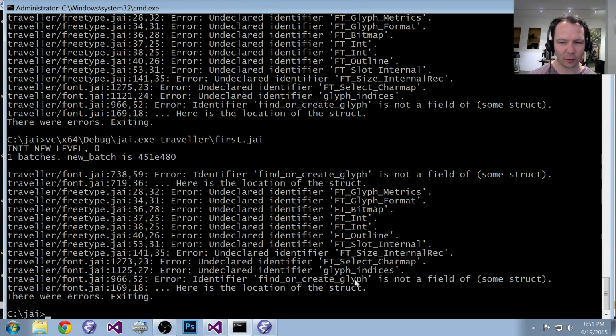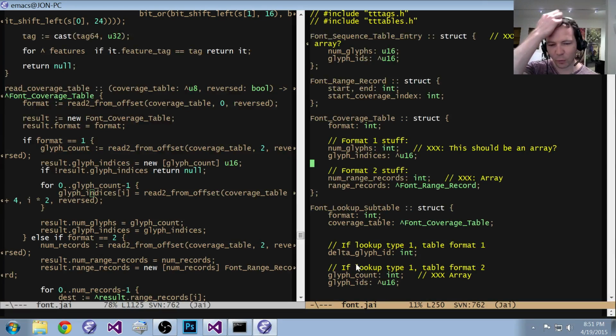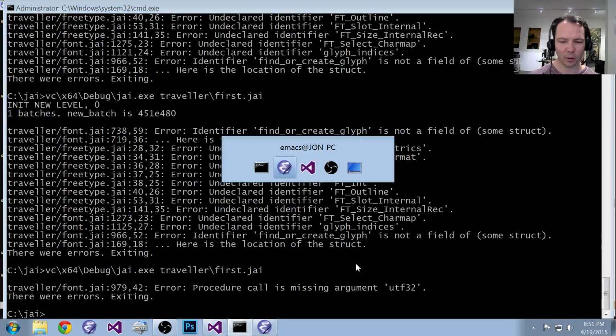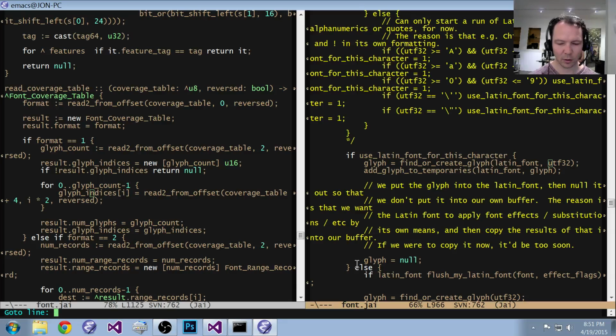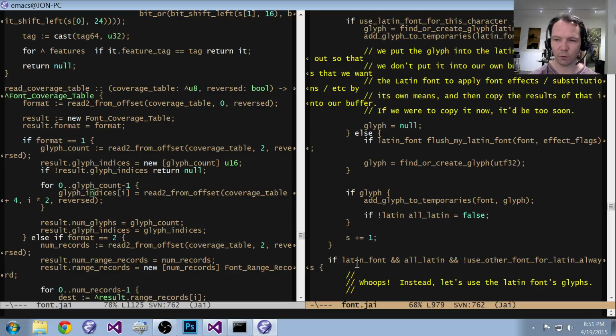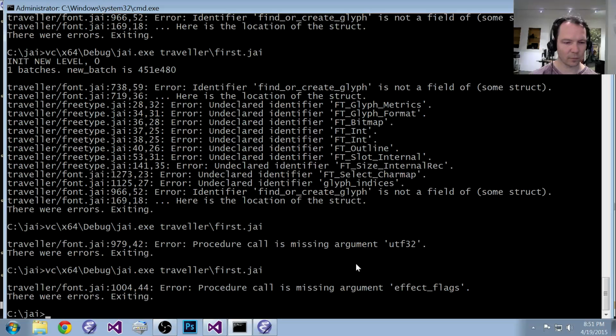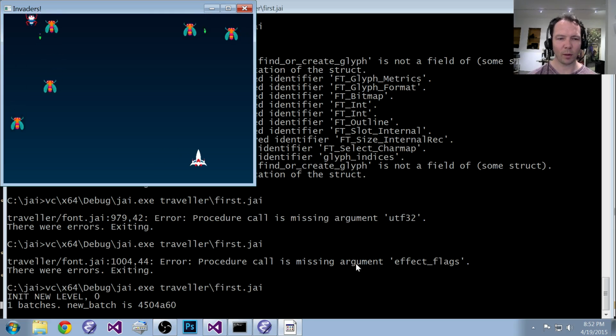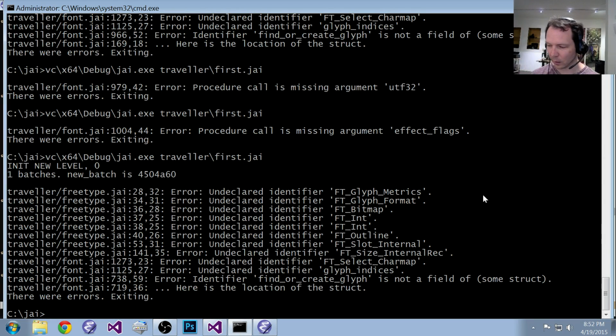Okay, this finder create glyph. Yeah, I'm obviously trying to do a dot function call. Let me fix one of those. And then the other one will be my guinea pig for making the error message better. Missing argument. Find or create glyph. Okay, wait. Yeah. Same thing. I keep forgetting. So all of these used to be calls to member functions. And because I'm being much more data-oriented, whatever used to be the this pointer needs to get explicitly passed. And in some cases, I've forgotten to do that. In many cases, actually.